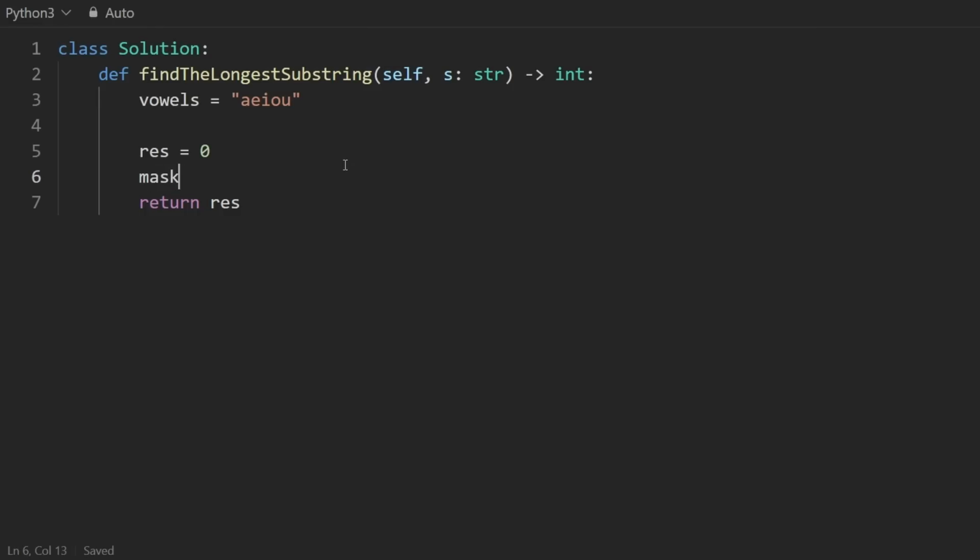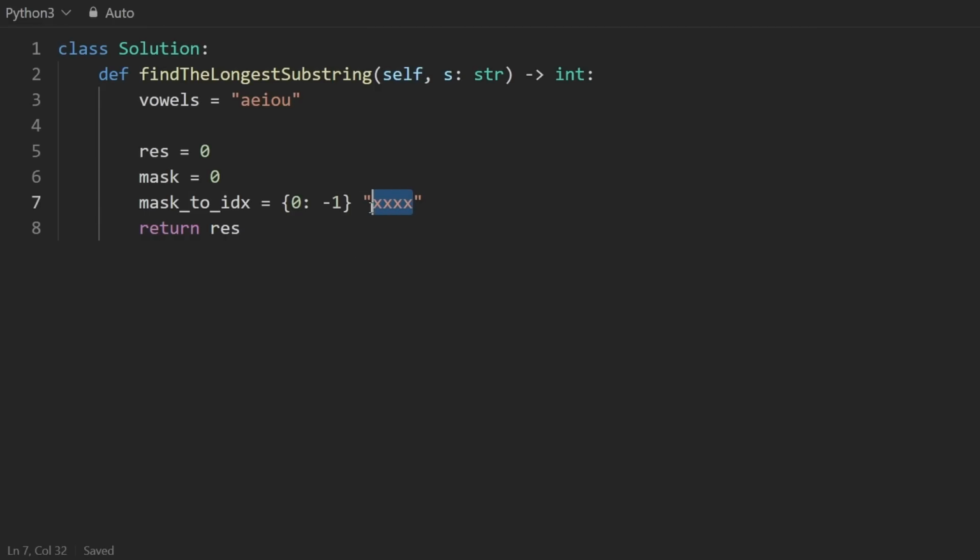We're also going to keep track of the current state within our bit mask. We're only going to use 5 bits of this. And for every mask, we want to map it to the first index that it showed up at. Now, one default mask is 0. Where does 0 show up at? Like the empty bit mask, which technically has an even number of vowels. Well, we could say that that maps to -1 because, for example, let's say the string started as 1, 2, 3, 4 X's. We would get all the way through here.